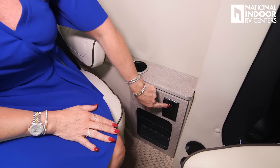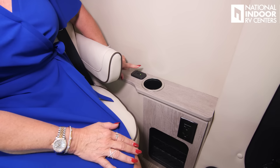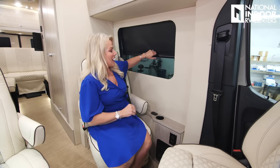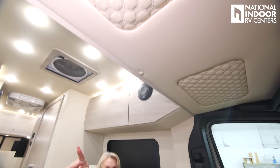Over here to the left, I've got two 110 outlets, a little storage compartment, some vents, and then we have our cup holder and two USB charging ports. And then we have the window blind — just manual, easily pulls down to shut. You'll notice they finished everything out nicely — the walls are upholstered, and there's padding there. Even above the driver's and passenger seats there's nice padding. They just go that extra mile — again, in what they're calling an entry-level van, but it doesn't look entry level to me in any way, shape, or form.